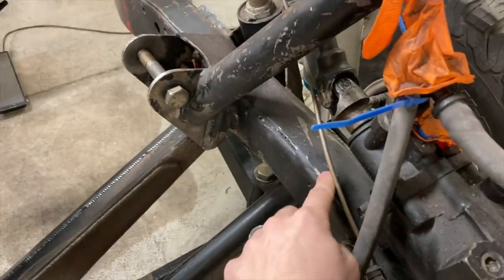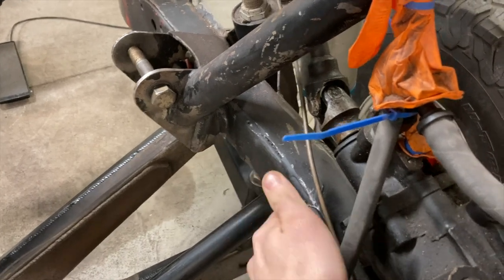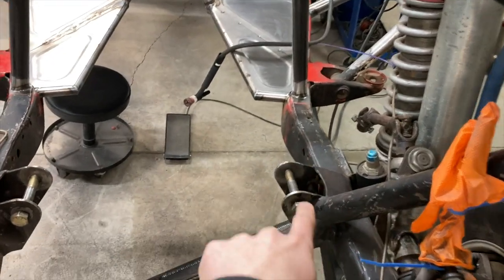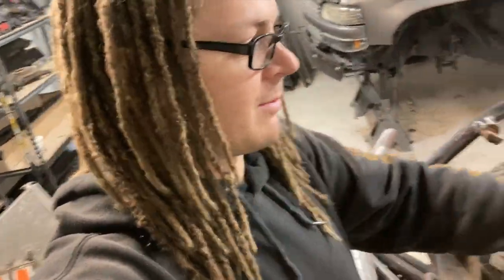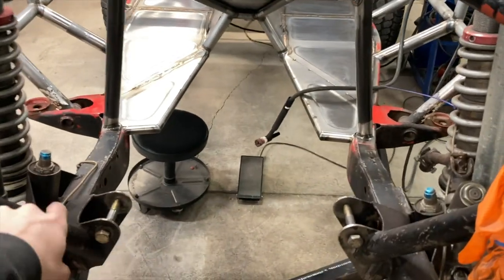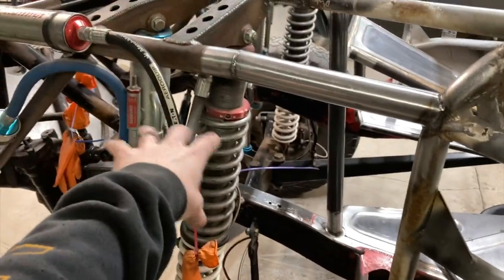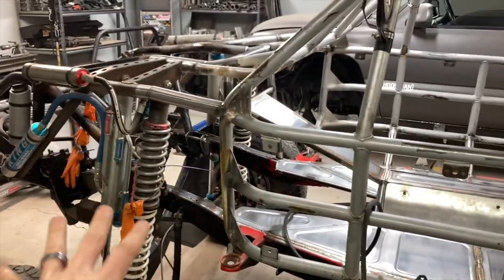I'll come in, grind that stuff down, weld it up, and probably look at putting some plate over top of it. It also really needs some sort of cross member in here. The reason the engine mount is cracking and breaking like that is it just isn't braced enough, so it needs more support. Once I put the engine and trans back in, I'll probably look at doing some sort of cross member in this area, just to help those frame rails stop trying to be ripped apart and cracking like they are. So anyways, that's where I'm at on that.